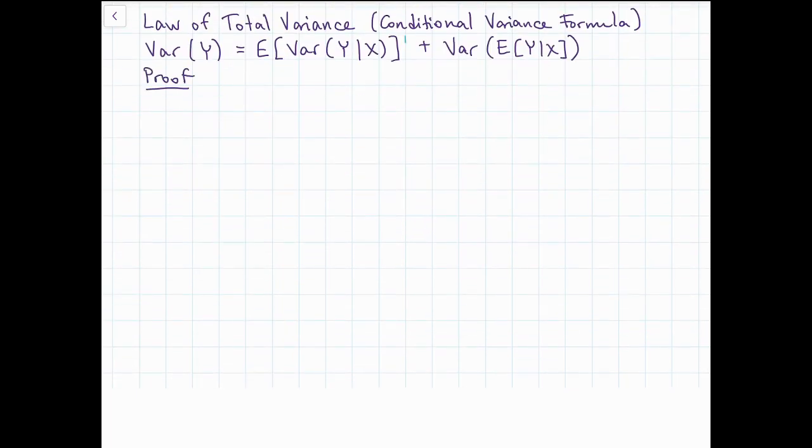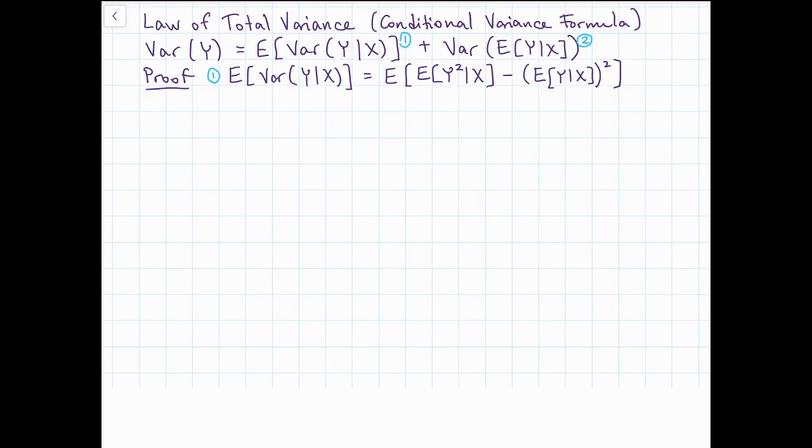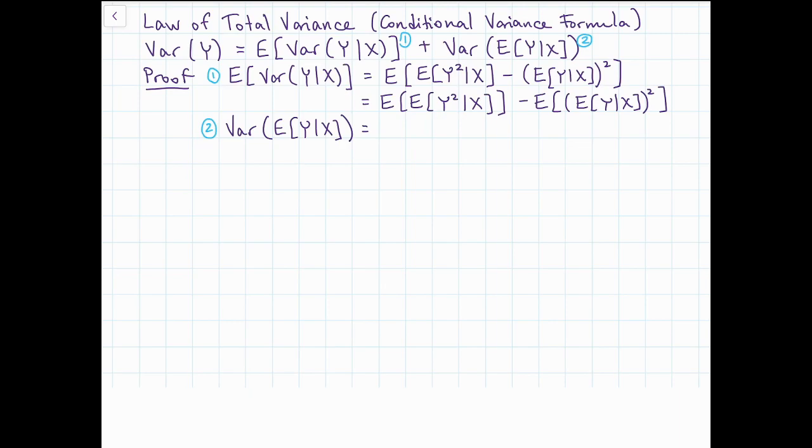It's a pretty neat proof. So we'll split up the two parts. The first part is the expected value of variance of y given x. Well, we can sub in the definition of that random variable, var of y given x, and then we can apply linearity of expectation. So we'll end up with the e of y squared given x, and then minus e of that random variable e of y given x squared. So that squaring is happening inside the bracket. Okay. The second piece is the variance of the random variable e of y given x. And again, the definition of variance is the second moment minus the first moment squared. So that's going to be e of that variable squared minus e of y given x, and then squared on the outside.